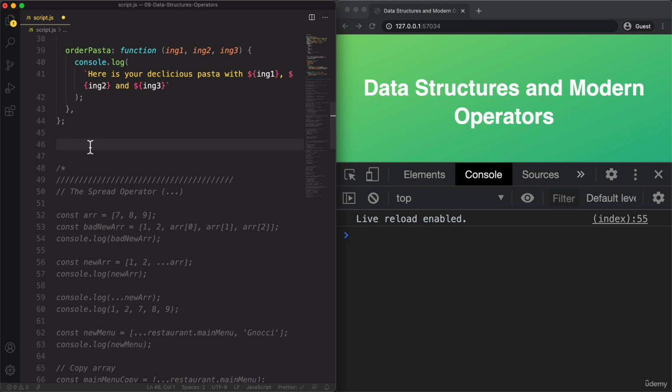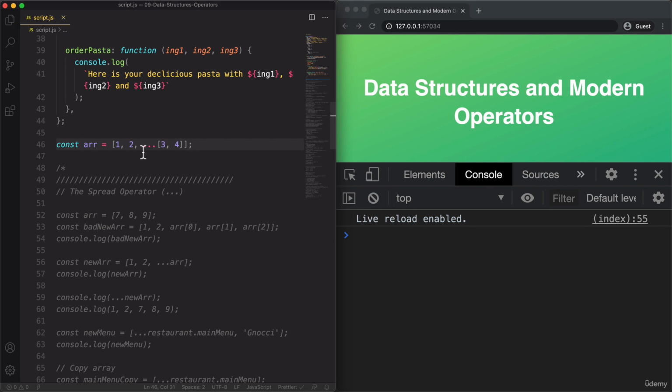And let's start by exploring the use case of building arrays. So just to recap, in the last lecture, we used the spread array like this. So we wanted to create a new array based on an existing array. And so we used the spread operator to expand that.